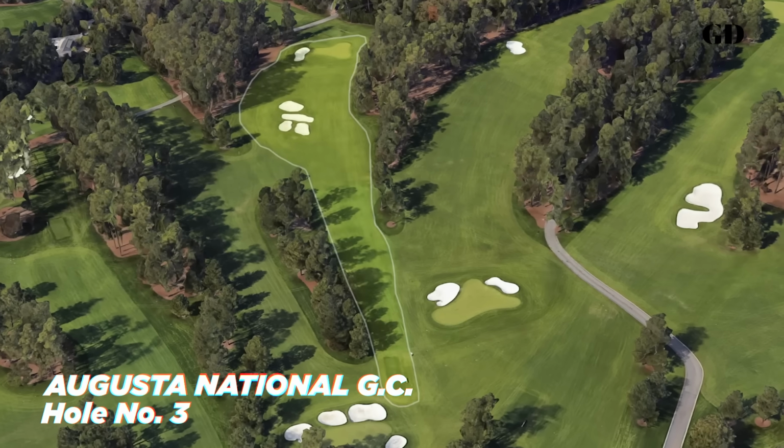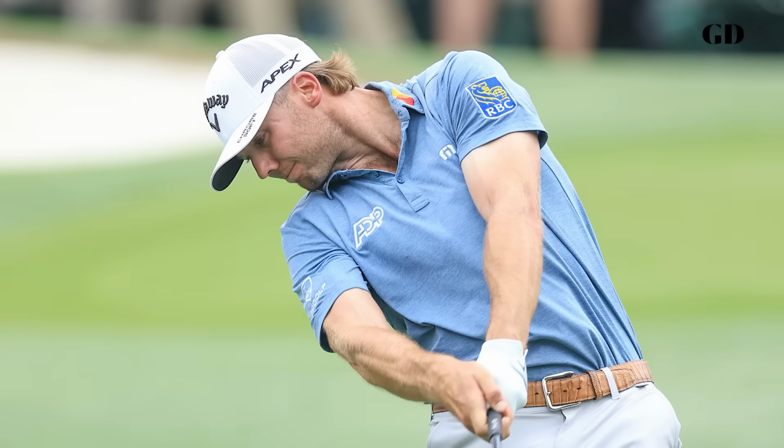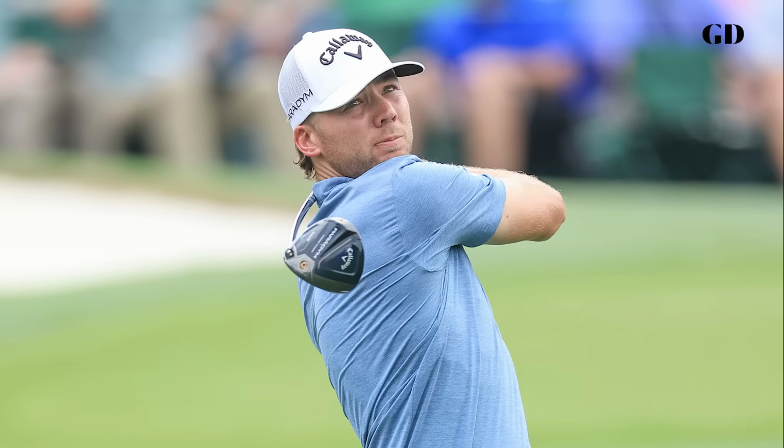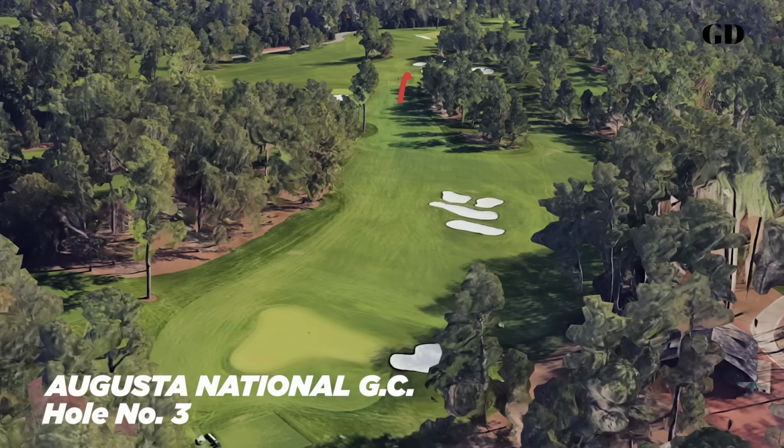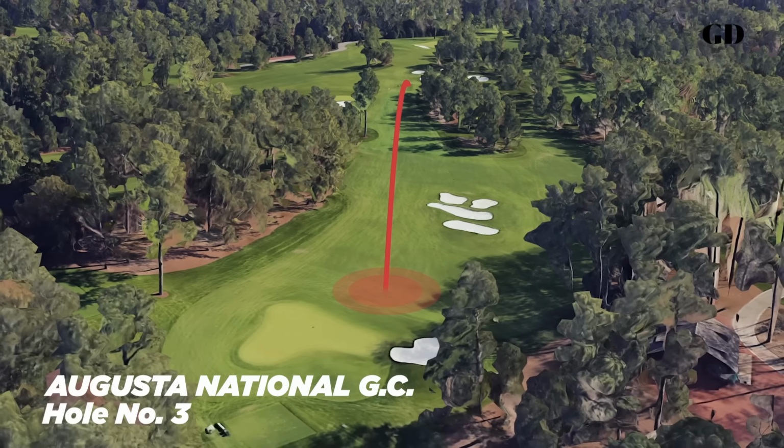You also see it on Augusta National's short par 4 third hole. Even when players know they won't hit the green, the reward of getting their ball as close to the green as possible is just worth the risk of being short-sided occasionally.